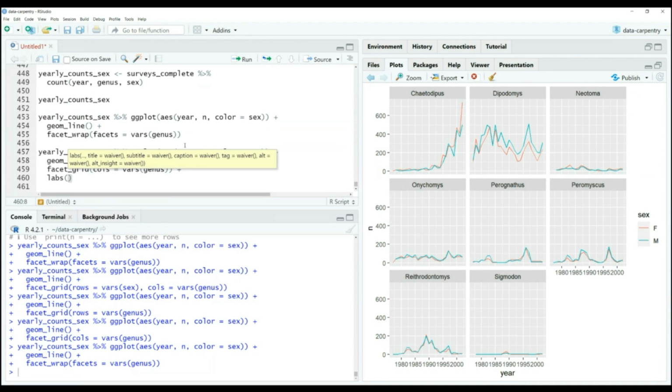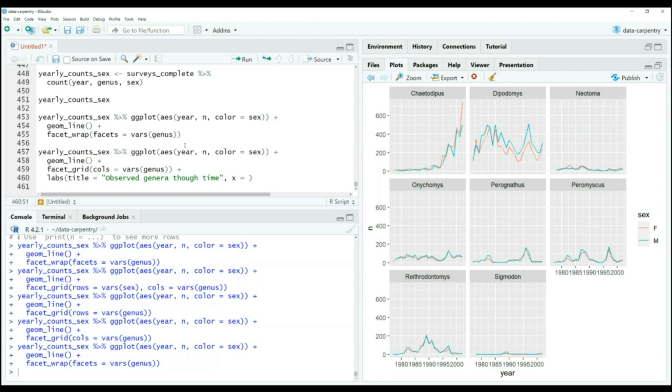So we can use this function, and we can define the title, that this is observed genera through time.